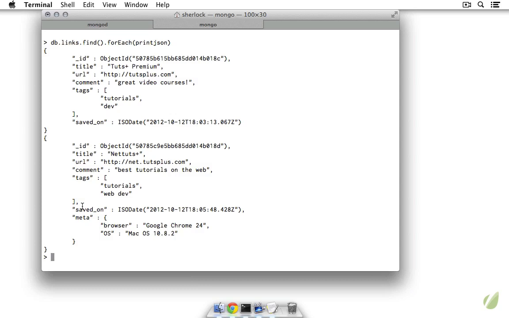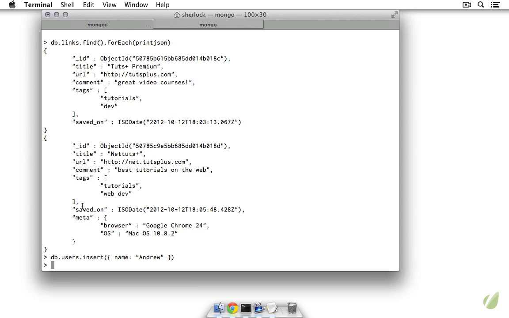But for right now, let's talk about a case where we may want to have a normalization of relating different documents together via their IDs instead of just embedding data inside of a document. For example, let's say that we have a users collection here, and I'm going to go ahead and insert a user that has a name of Andrew. Really simple document, but that is a document that tells us about a single user of this bookmarks application. So now let's say we're going to create another link document, but this link document is going to point to Andrew as the user that created this specific document.